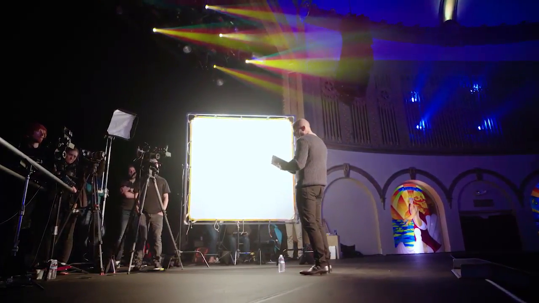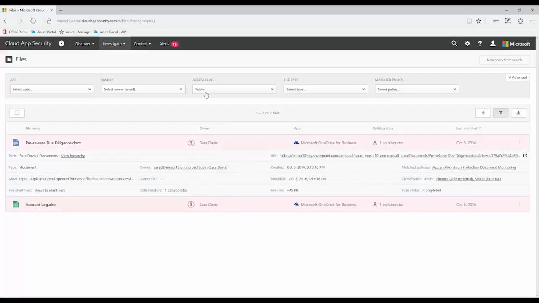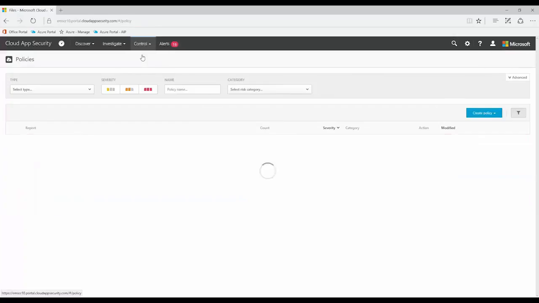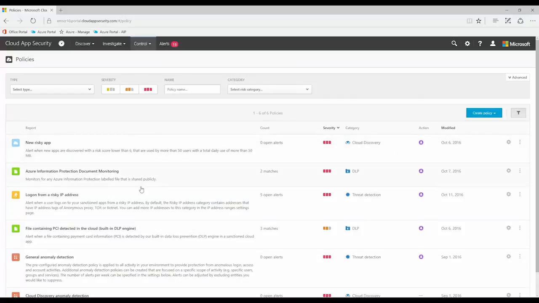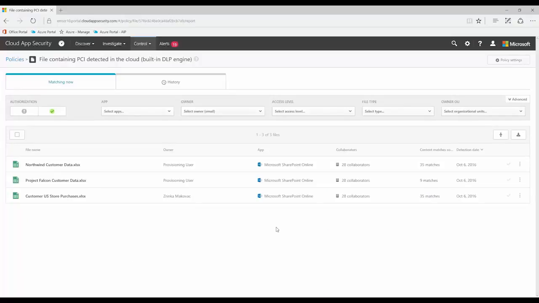Okay, now that's great, but I even want to take a step further. What I want to do now is see if any of these files that have been put up would actually cause me to be non-compliant. So I can now take a look at the controls that I've built. Here you can see I've built a set of PCI controls, and as I click into this, it comes back and shows me all of the files that have been copied up into the cloud that would cause me to be non-compliant with this policy. And I can see here that there are 3 of them.